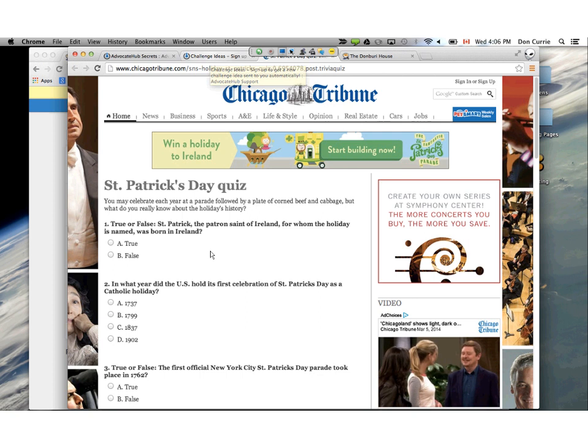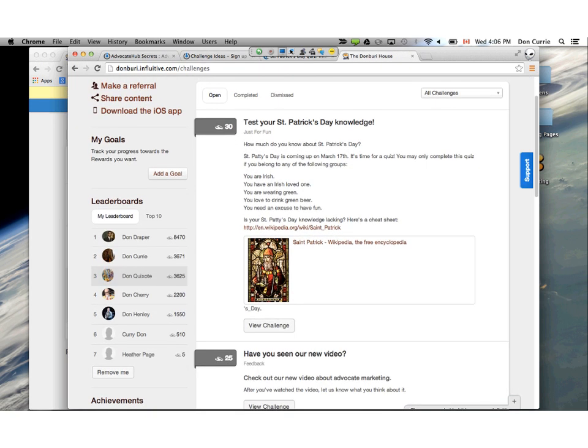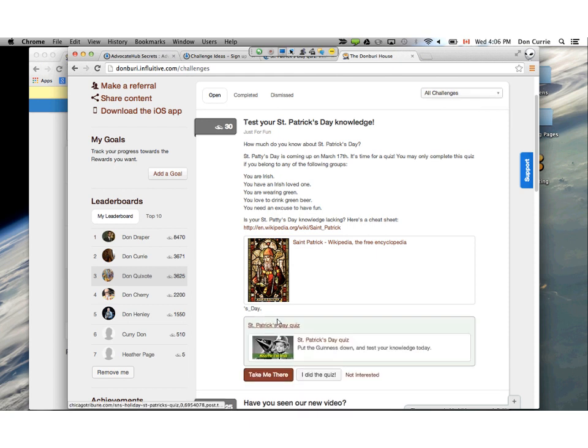So in the interest of time, I have created this challenge. This is a basic challenge. No formatting. Looks very boring. Just a lot of text. And then at the bottom, you can click Take Me There, where the advocate can go and complete the challenge. But if the advocate looks at this, it doesn't look very interesting, we need to make this look nicer. So how can we do that? We need to add some images. We need to change the text. We need to make a list. And we'll do that today.